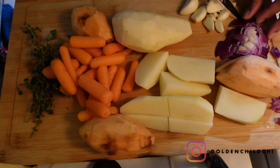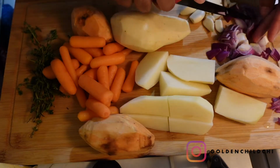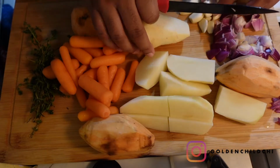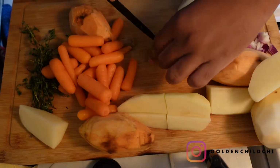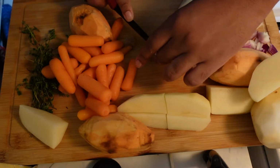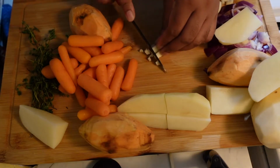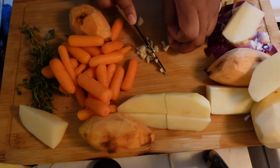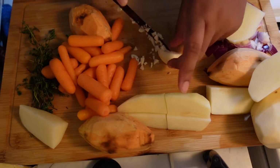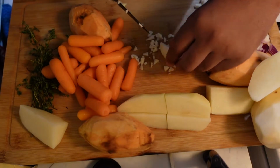You can also use red skin potatoes. You can throw in some other vegetables. I wouldn't add broccoli to this recipe so early on, but you can add it after. Broccoli cooks super quickly and you don't want it to get burned. So I'm just using some baby carrots, thyme, a red onion, and almost a whole head of garlic. I think I used half a head of garlic.